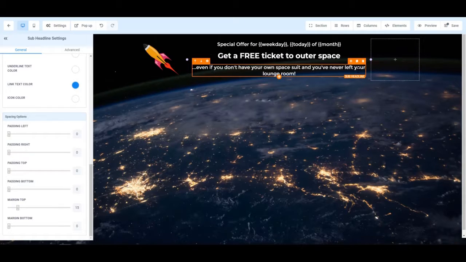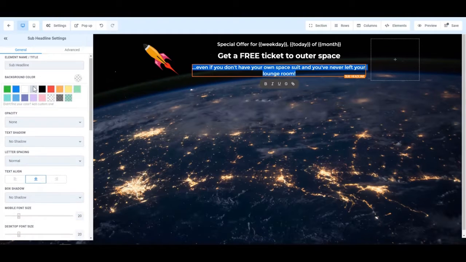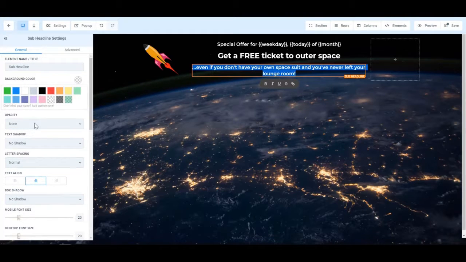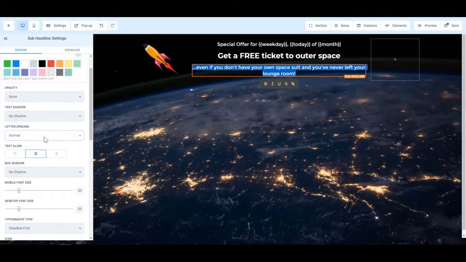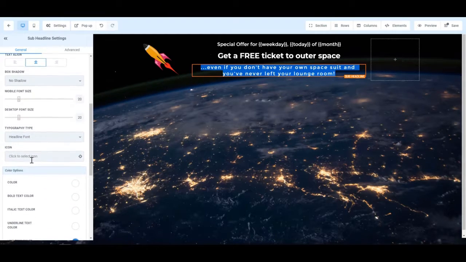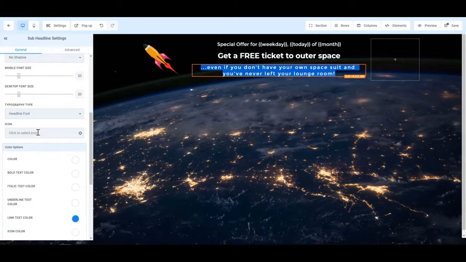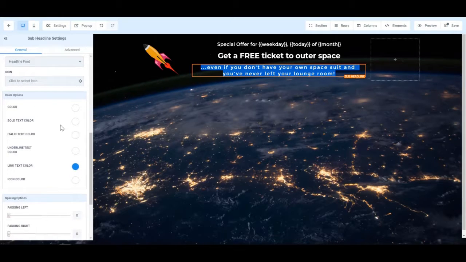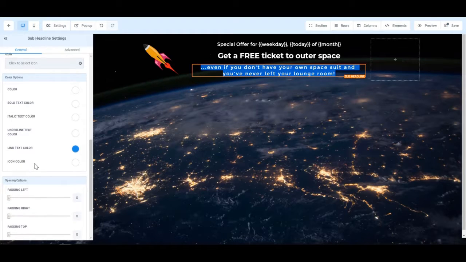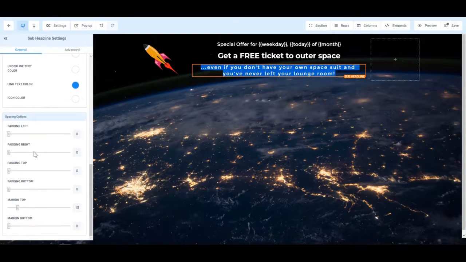Now, the other thing I could do is, instead of adding text from scratch, I might have formatted this a certain way that I want. For example, if I'd edited the text, I'll show you this on the left, I can change the opacity, the text shadow. You can play with these different formatting options. The letter spacing itself, you can spread that out if you wanted to. In fact, we will leave that as is. You can add icons to the text. You can change the color options, and all these things will change specific to this text block, rather than the whole page.